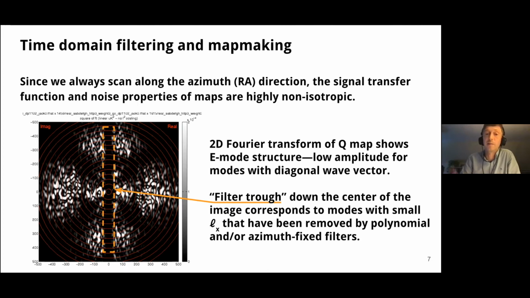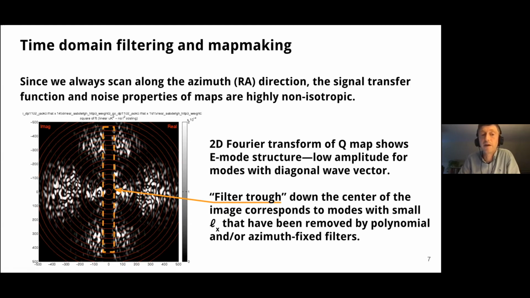non-isotropy in our maps. What we're seeing here is actually a two-dimensional Fourier transform of a Q map. The plus shape structure is just the E modes, the fact that the sky is E mode dominated, and so in a Q map there's no polarization for modes with a diagonal wave vector.